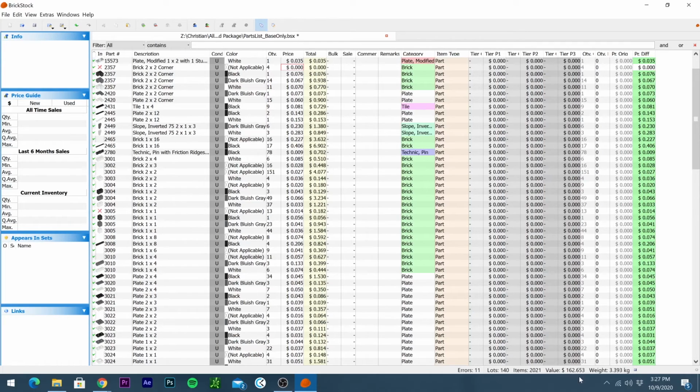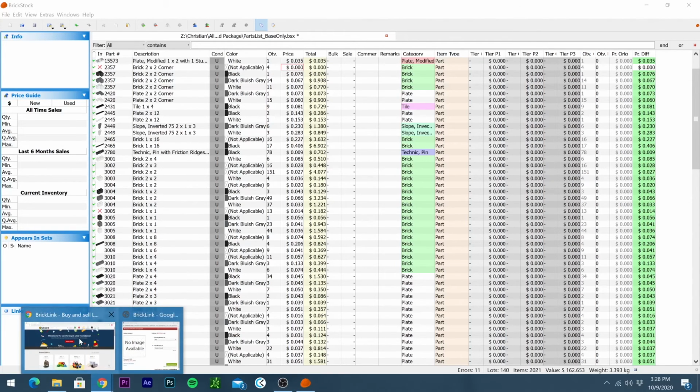So all 2,000 of these parts in the base is $162, which is pretty close to like 7.5 cents per piece, which is pretty extraordinary for something like this. Obviously, it's a lot of not applicable bricks, so the colors help you out there, but still $162 for the 2,000 piece base, and it gives you the weight too. I'm not sure when you would need that, but this way, now we know if we were to go do the buy all function. Let's go ahead and do that actually.